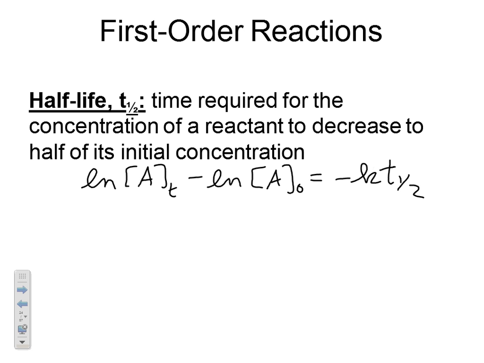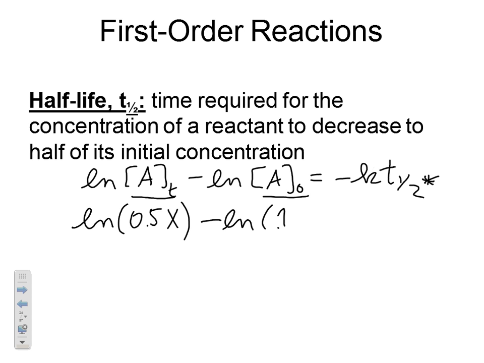So this is our integrated rate law, and if we're looking at this in terms of half-life, as I've noted right here with T1 half, then that means that I actually know what A_t and A_0 are, even if I don't have the actual numbers, because the definition of half-life says it's the time required for the concentration to decrease by half, meaning I know that the natural log of the concentration of A at time 0 is always 0.5x, meaning 0.5 of whatever it initially was, and the natural log of A at concentration of time t is 1x.